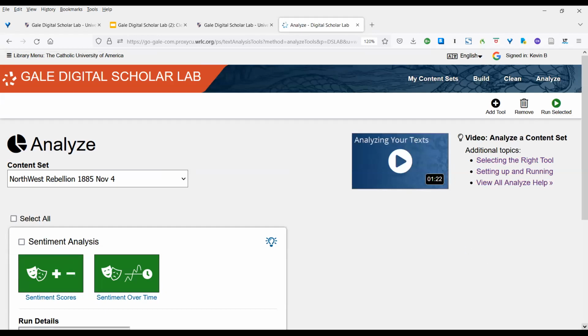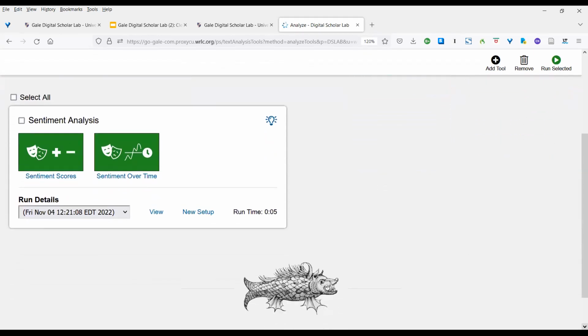Also, I mentioned stop words as well. You may have noticed I mentioned in the word cloud that we had French words in there, de and de and that sort of thing. Well, if we had selected the French list of stop words, then that would have eliminated those.